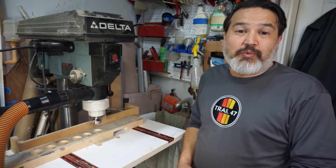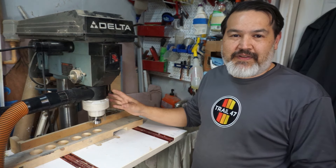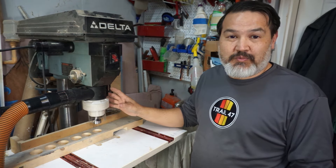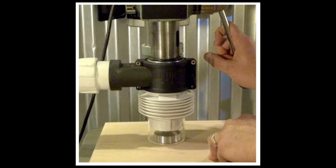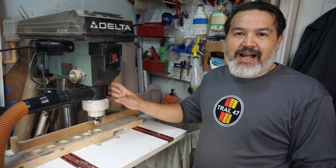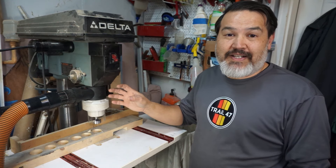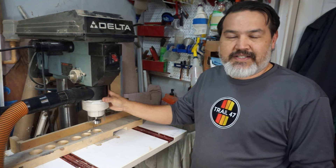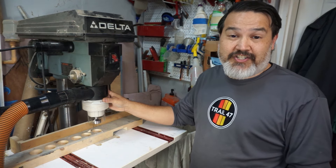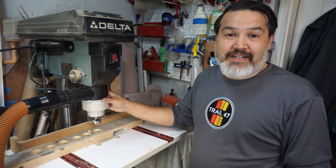I'm glad I ran into Chris at the Atlanta Woodworking Show and he showed me the Drillnado — I think this is going to be a great addition to the workshop and definitely is going to keep it a lot cleaner. It does work like it said, and all the suction was just off a small shop vac. If you like this product and want to learn more, check the video description below for a link to our Amazon page. There are a few other items I want to show in future videos — they've got a dust separation system I'm really excited to try, and also a dust system to add to your bandsaw. They do have it for the jigsaw but I don't have one to test, though I think the bandsaw will be very similar. Check those out in upcoming videos.